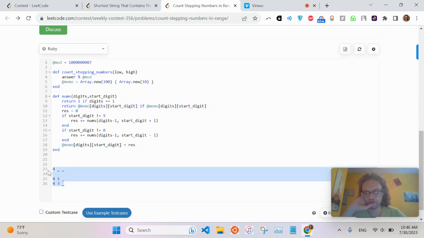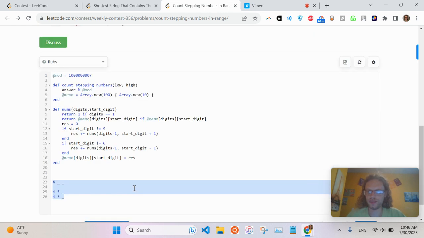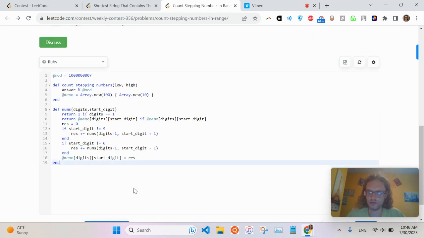So this will get me all the things of 1 digit starting with that number, right? But what that doesn't do is, typically this is a more complicated in-between case.